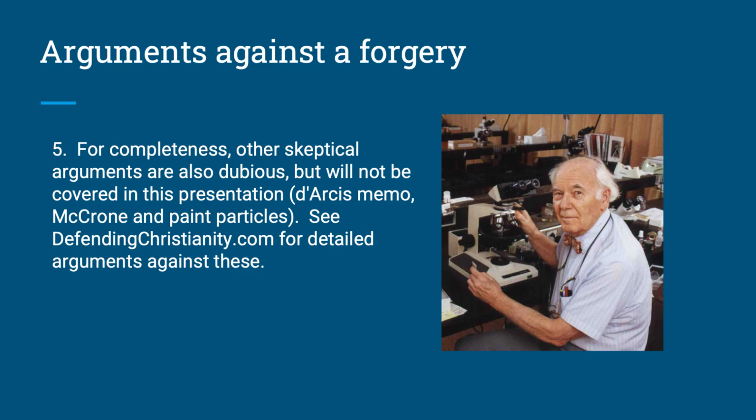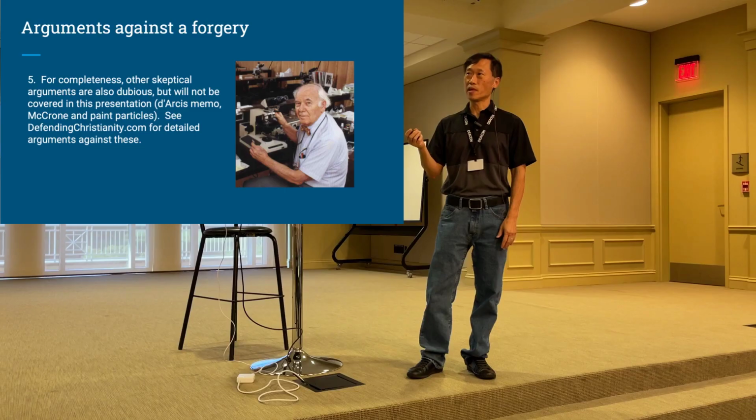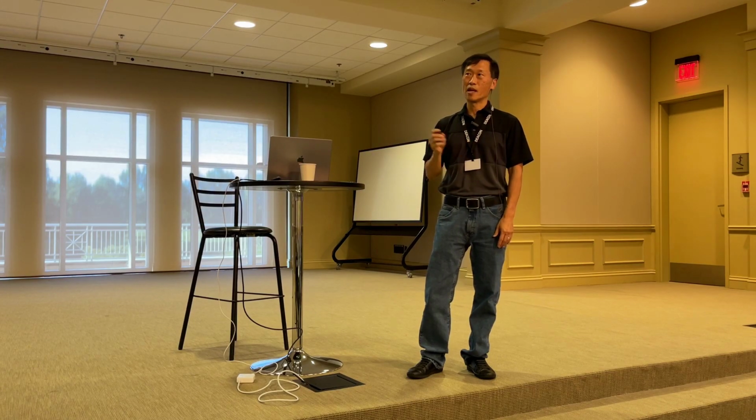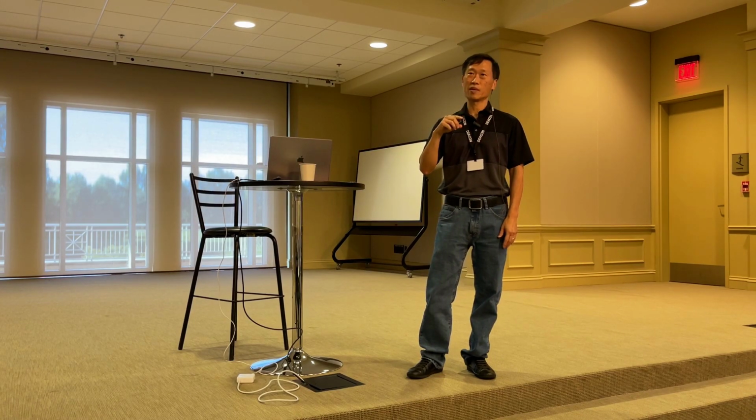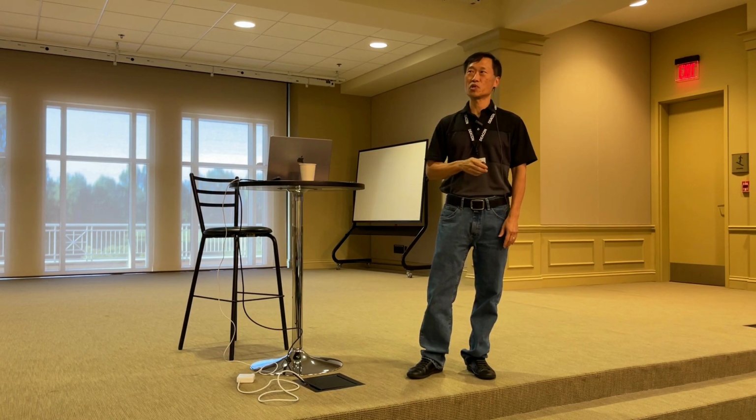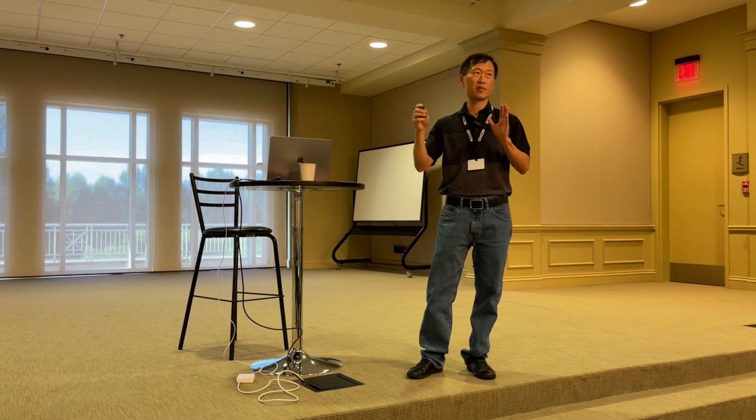Number 5, for completeness, there are other arguments for it being a medieval fake. Two of them are the DRC memo and Walter McCrone, that's him pictured right there, and paint particles that he found on the shroud. I am not going to be talking about that today, but if you want to look at that, you can look at my website, defendingchristianity.com. I cover this in depth.